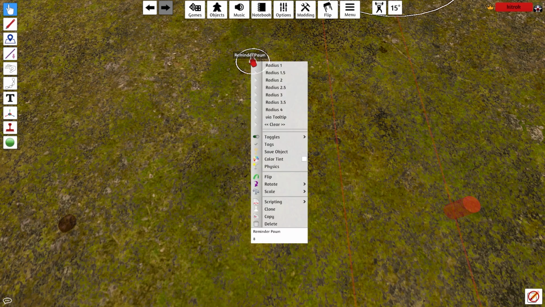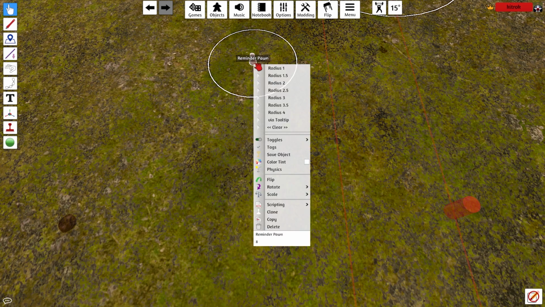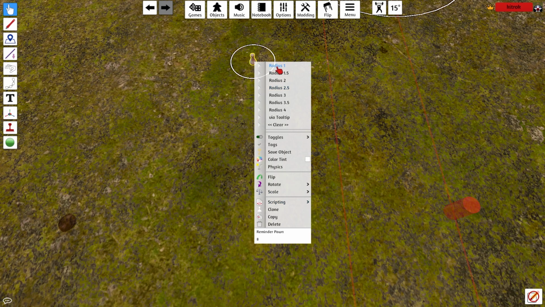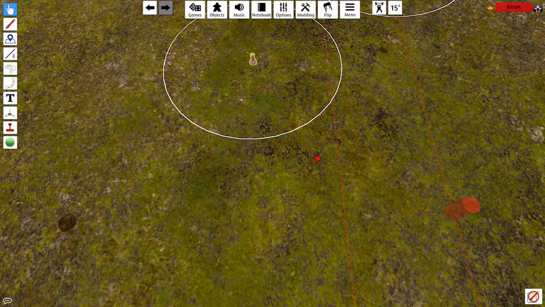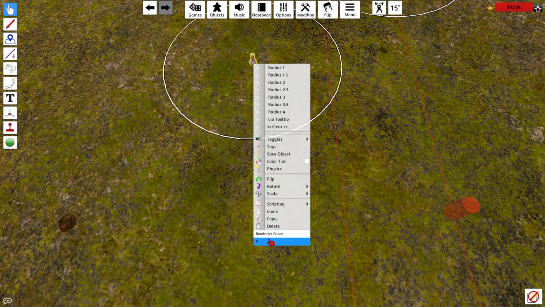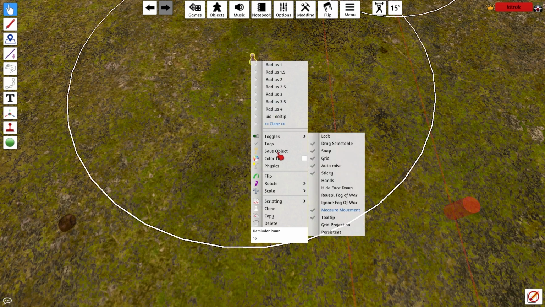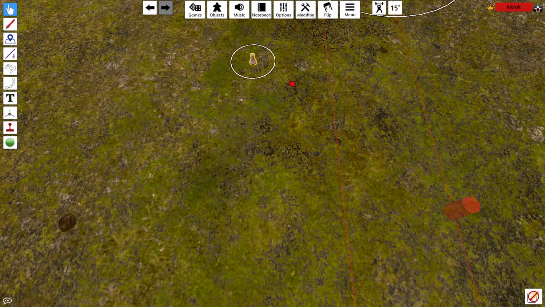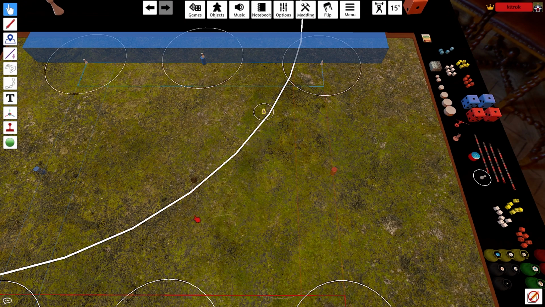So let's change this to a 4. You can see that the circle is a little bit bigger. Change to a 1, it's a little bit smaller, right? Here's a 2. The tooltip comes down to here, this description. I have it as 8 by default. So if I go via tooltip, this radius from the reminder pawn will become 8 measured units. Huge, right? And of course, I can always change this value to like 16 and make it even larger. Here goes 16. There it is. Okay, let's make it back to 8, and then back again to make it 2. That's the reminder pawn.